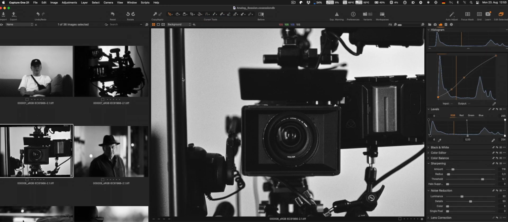Anyways, that's it for now. This was a quick one about Greyscale scans from analog photos in Capture One. Let me know in the comments if you have any other workflow, a better workflow, or any tips and tricks to really use the full potential of Capture One for those kinds of shots.